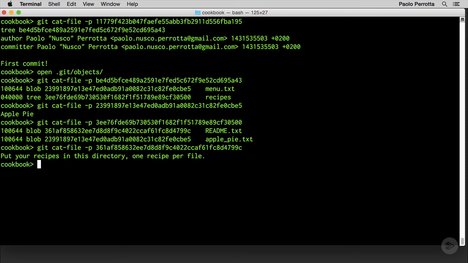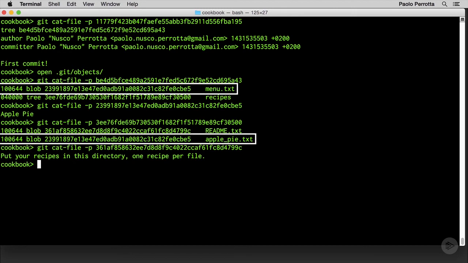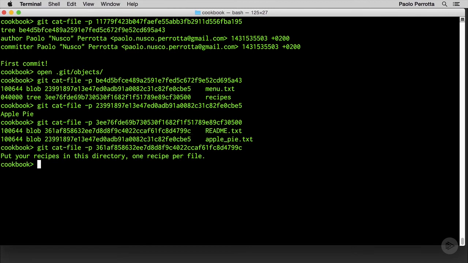The other blob, well, this one looks familiar even to me now, even if I can't remember numbers, because it's the same SHA as the menu.txt blob. That's because these 2 files have exactly the same content, so Git will not create 2 separate objects for them. It will just reuse the existing object that is already in the database. So, to be picky, a blob is not really a file. A blob is just the content of a file. The file name and the file permissions are not stored in the blob. They are stored in the tree that points to the blob. You will see later why this is a good thing.